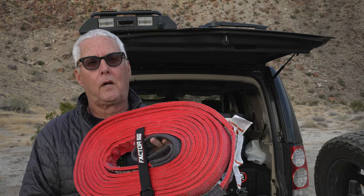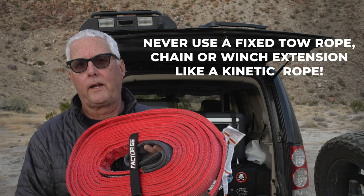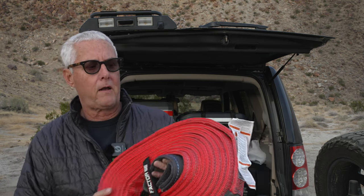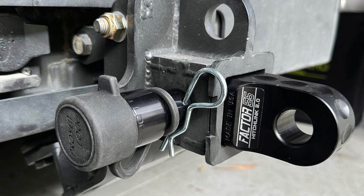Besides the kinetic rope, there's another rope that's just a tow rope. The difference is it does not have any stretch to it and it's designed to tow a vehicle. I love Factor 55 — I think Warn has actually bought them at this point — but really good kits. This is what will get you out of a situation where you have an engine failure, clutch blow-out, something of that nature that you're just not going to be able to fix on the trail and you need to tow back out. You could use soft shackles, but you could also use D-rings as well. On your vehicle, though, never recover using a trailer hitch.